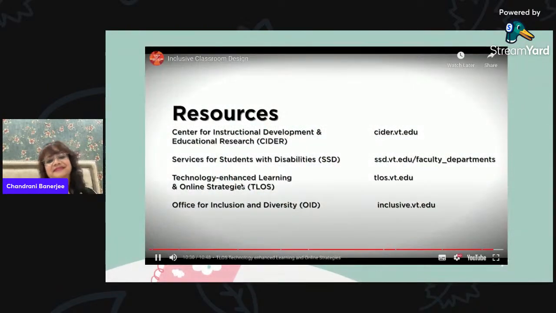And so if they come and they talk to us, they talk to TLS, they talk to Office of Diversity and Inclusion, they find other faculty that they're working with as a support group, which sounds kind of odd, but really when we're venturing into new areas, it's important to develop a support group. So to recognize at the beginning, it could be a little odd or discomforting, and that's okay.